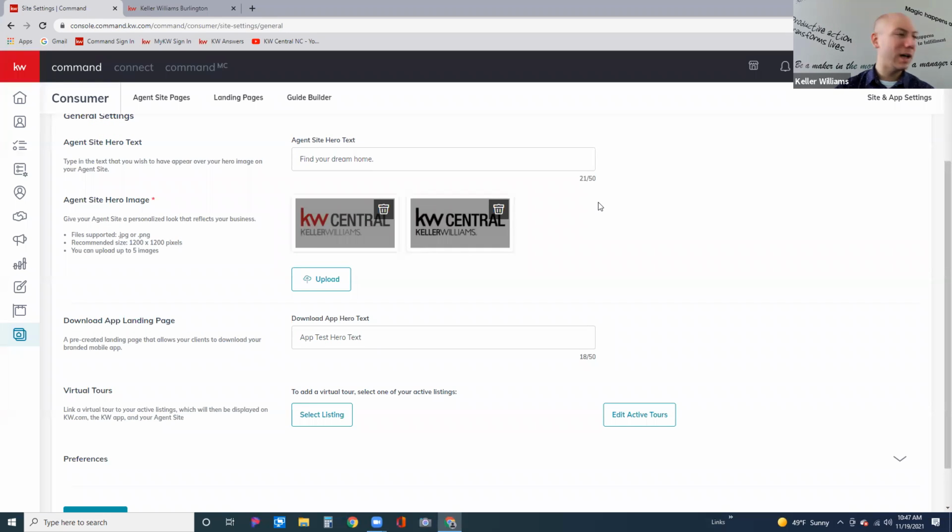You can have up to 5 different pictures. You can upload whatever pictures you want. You're going to want to make sure that they are these dimensions in pixels. So you can take them into a design program and get them to be that big, or there's a variety of ways that you can make it look good. It might just take a little trial and error.